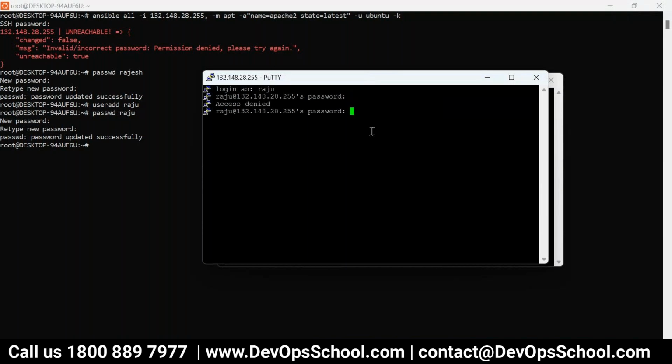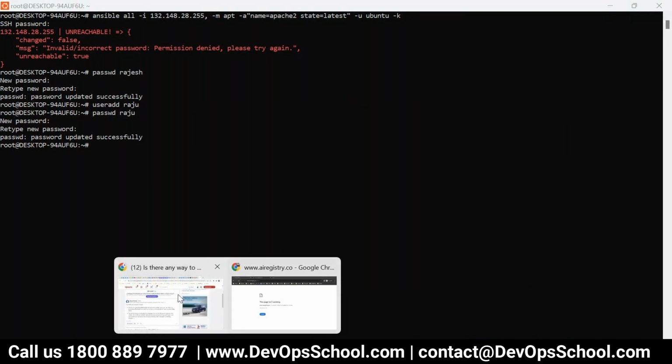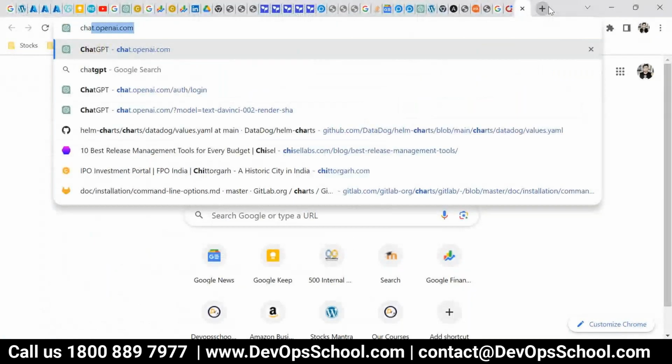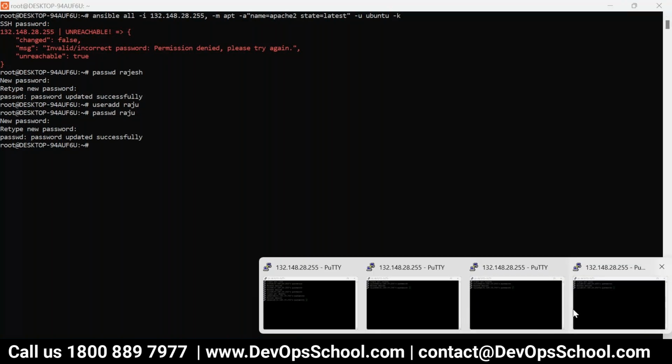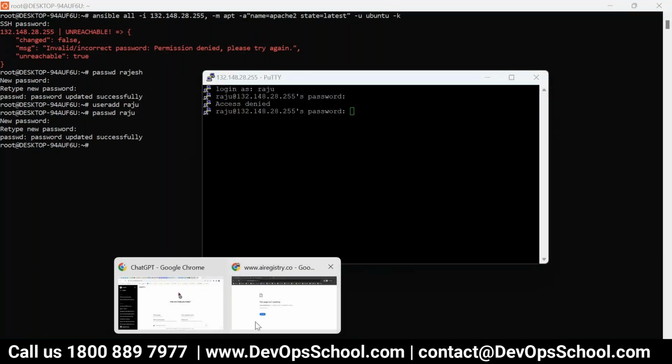So there's a different problem actually. This issue is that this machine is blocking the account from the network. That is a problem. SSH issues.